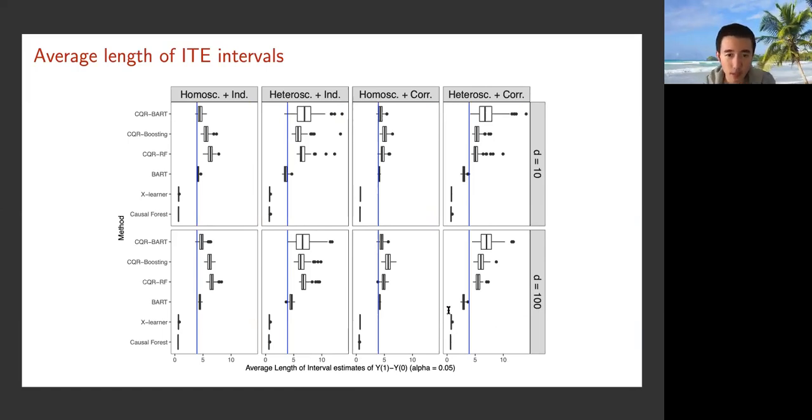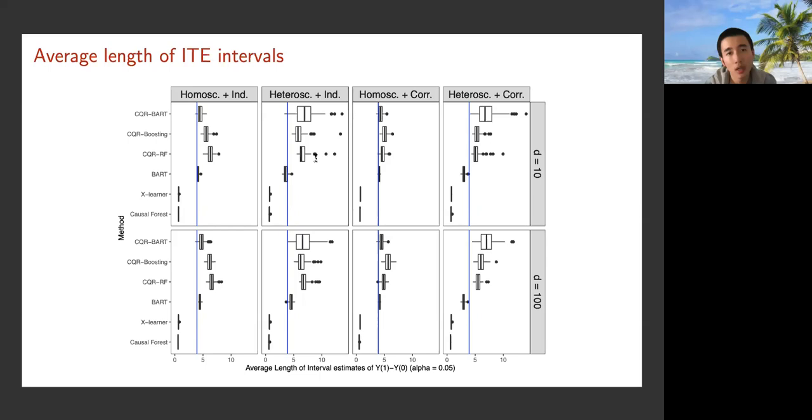So in this plot, for every scenario, we have this blue line, which gives the average length of the oracle intervals. Here, the oracle intervals are formed by the true 5 and 95 quantile of Y(1) given X. So we know that no method can beat this oracle interval. And you see that for our method, because our method is valid in all scenarios, their average lengths are slightly above this oracle length. But you see that the gap is not too large, even with 1,000 samples here.